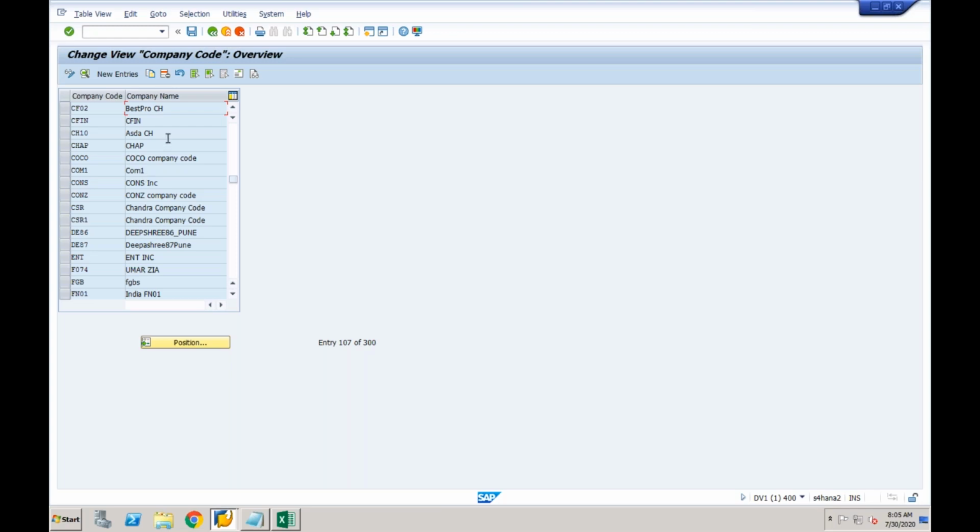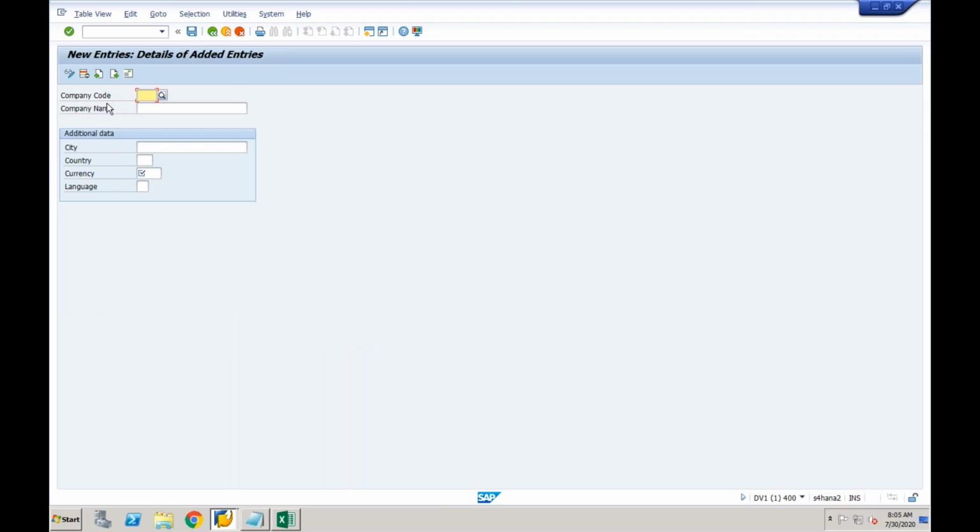Okay, so let me create another company code. I'm just showing you, because if it is straightforward, if it is 1:1, then you don't need to worry at all. But in our case, let's assume CF01 was already used, and that is the reason we are not left with any option, but we have to create CF03, and we have to assign this CF03 to CF01 in the source system.